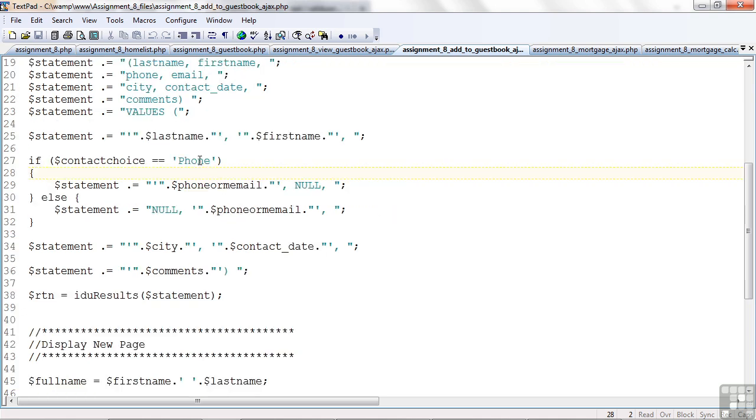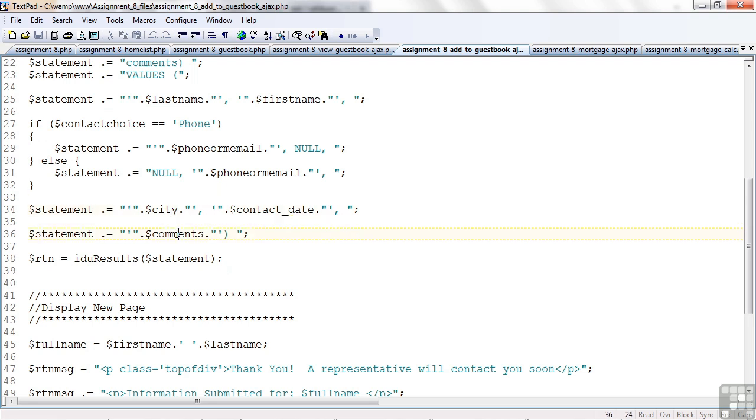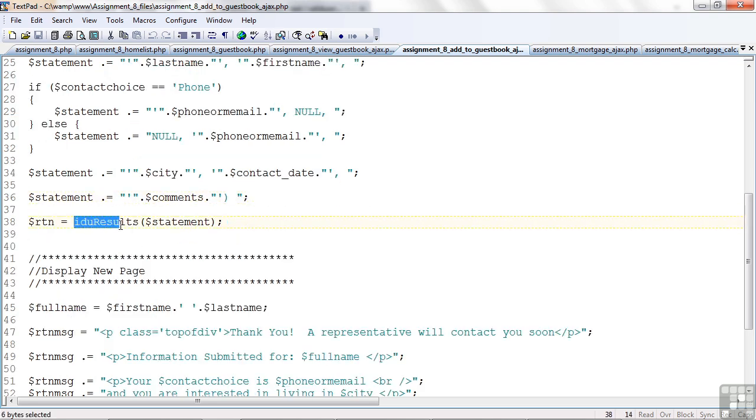So notice that if it's one or the other, I make either the phone or email show here in the phone area and make that null, or I make the phone number null and the email not null. So I have the city, comments, and here I'm running that special function I showed you in an earlier lesson that passes a statement that's not a select statement, just an insert, delete, or update.